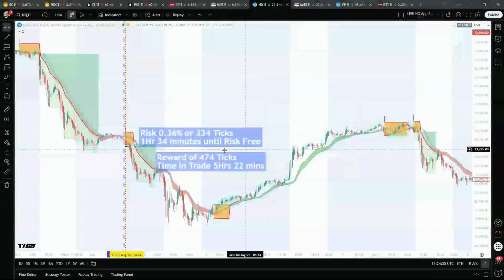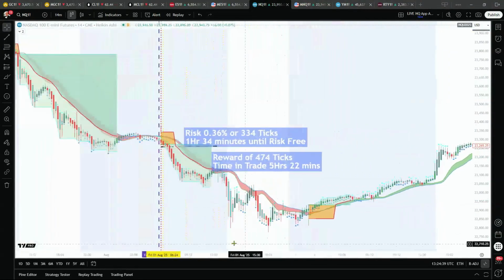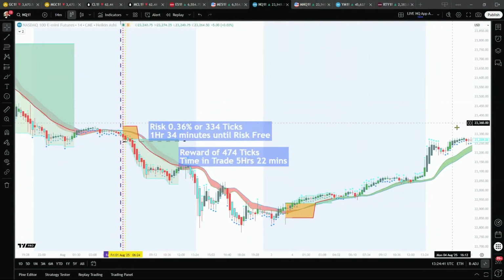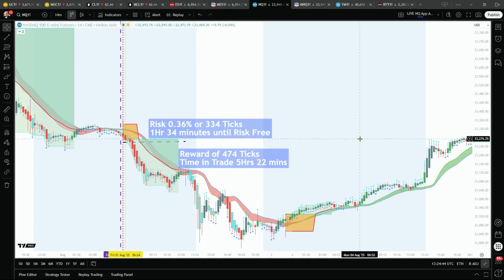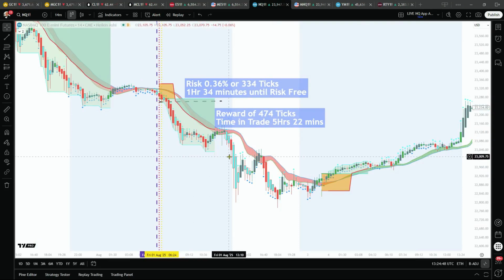So we're going to go back to the beginning of August, just over a month, Friday the 1st of August here. We're going to look at these on the chart first. The blue area here is out of hours, okay? The white zone is where we have the trading hours. So these are the out of hours trades, but this was a good trade. I'm looking at the risk in percentage and in ticks.